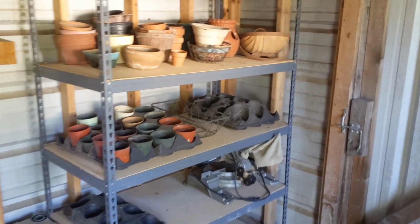So a little update here. We bought a little storage shed. I still got to clean it out and organize it, but it's pretty neat. It's just nothing really in here major, just a couple little things, and a place to kind of put all my pots and such for the garden. Just stuff like that. Really just a bunch of junk.